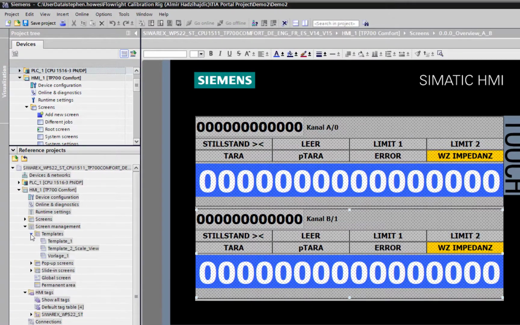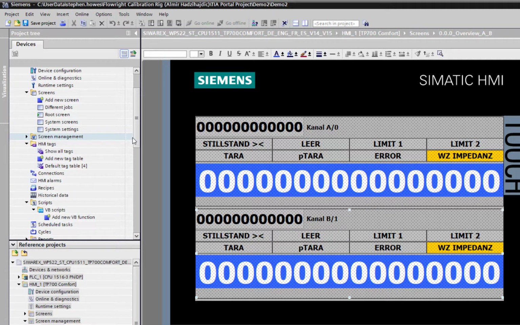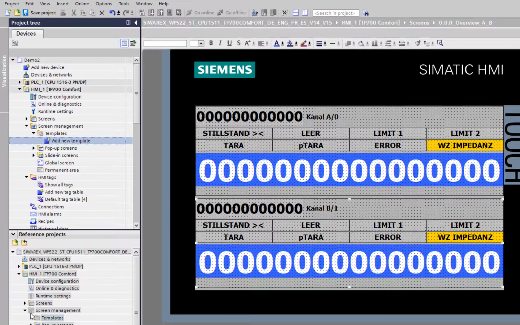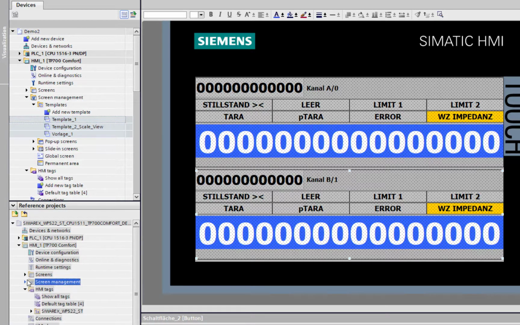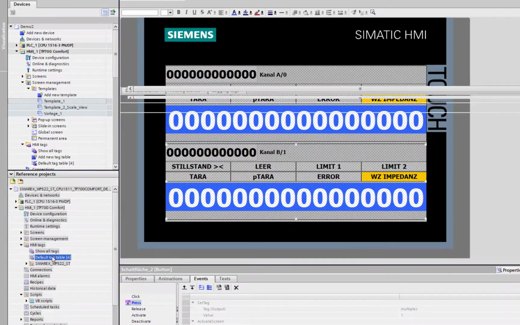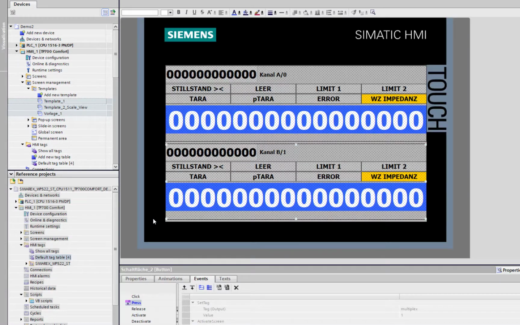So the first thing to do is start dragging and dropping these over. We need our templates. Let's do that first. Okay, and we'll put these three templates into here. Then I need my tags. You have to be careful because under the default tag, look, there's some here as well that need to be dragged over. So we'll take that and that one, and we'll put those into our tags.